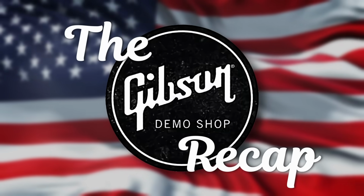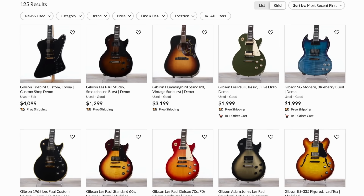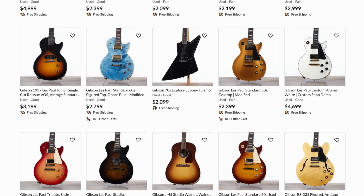And now you USA buyers, I know what you're thinking. You're excited to get some Epiphones in the demo shop. No, we did not get that treatment. However, we did get a lot of high-end models, like there's this Firebird Custom, a 68 Reissue, among a few others, but let's see the ones that I picked out.